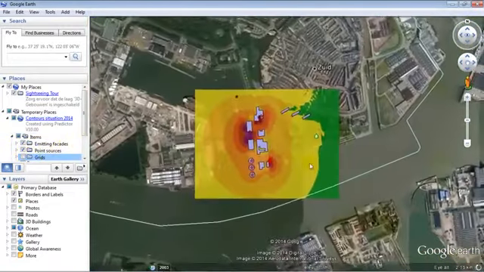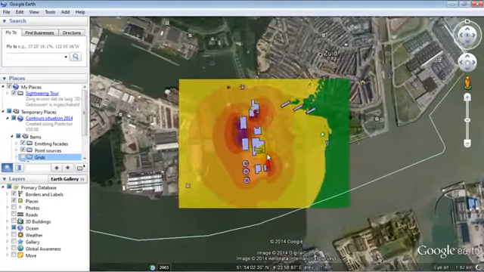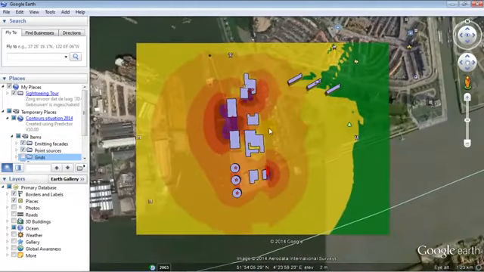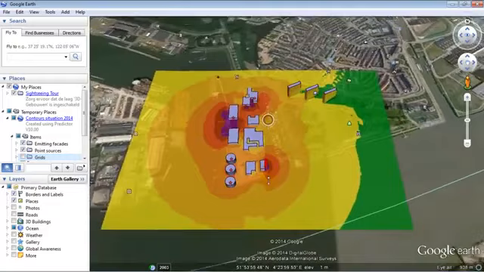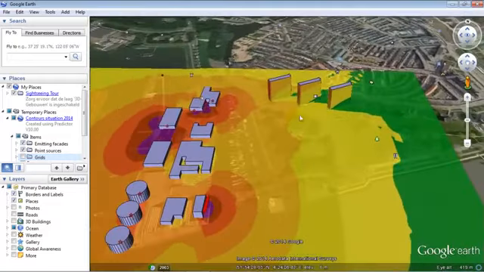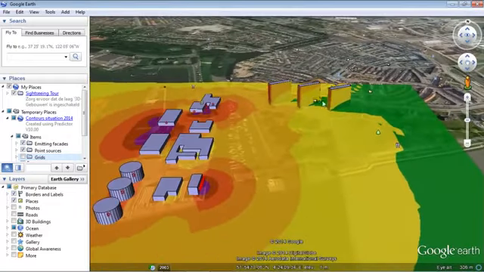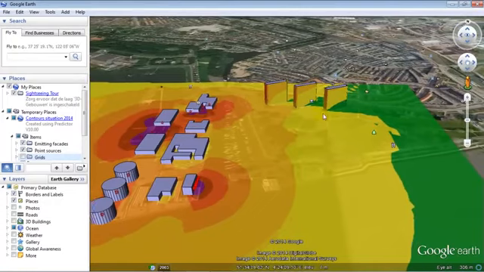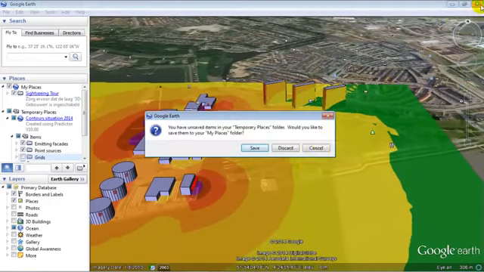So here you see the complete model including the noise contours, the buildings, the sources on top of the Google Earth topography. Also including your emitting facades, your noise contours on the facades of the high-rise building.